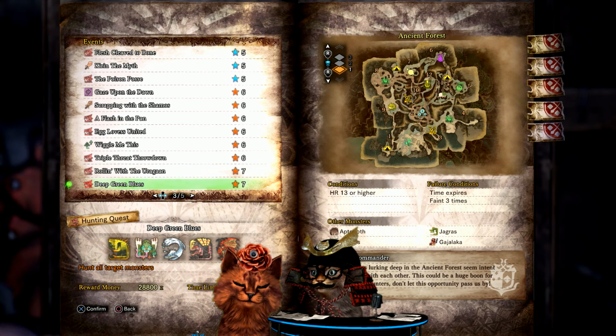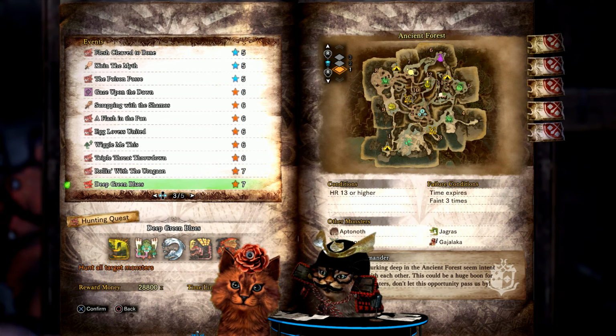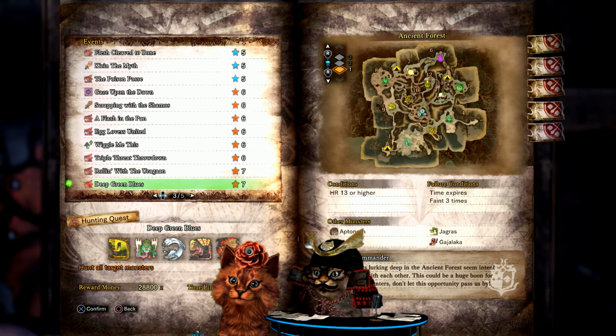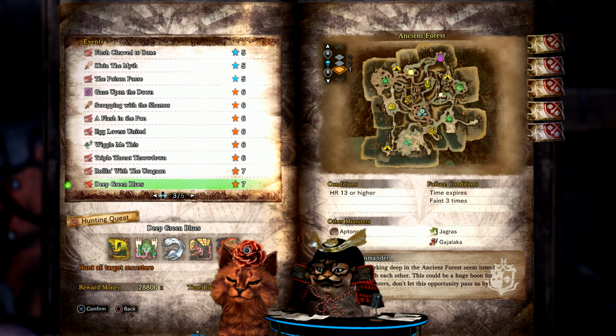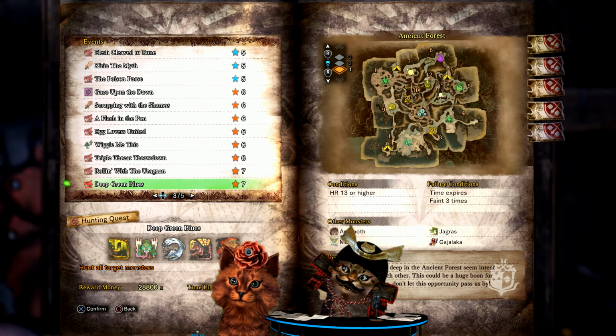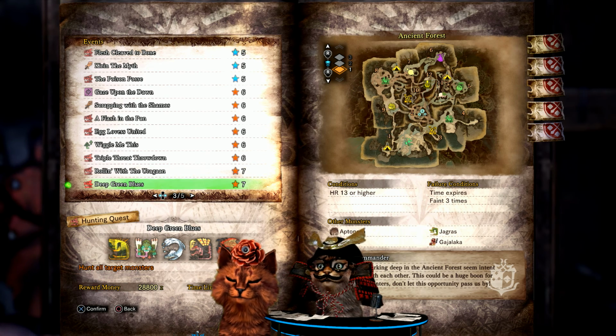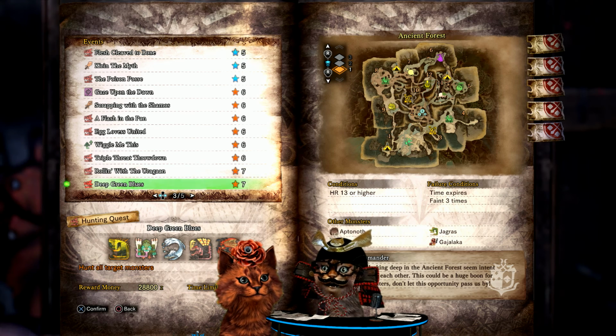Almost every time we see these, at least one or two of the monsters will be either extremely large or extremely small. So that's kind of a bonus you'll get for these. As you can see, you will be fighting 5 monsters. They're the 5 basic monsters for that zone, and this quest, Deep Green Blues, covers the Ancient Forest.